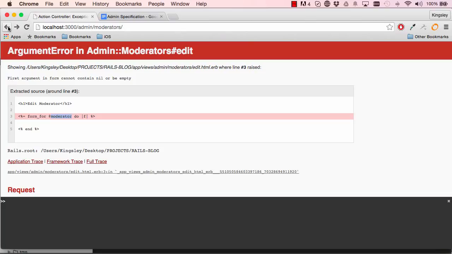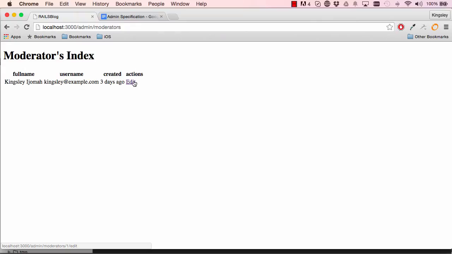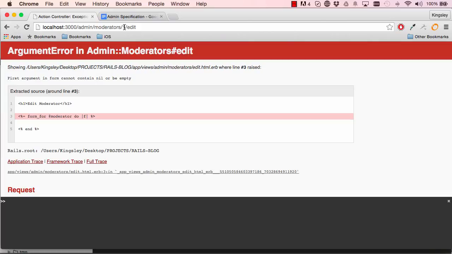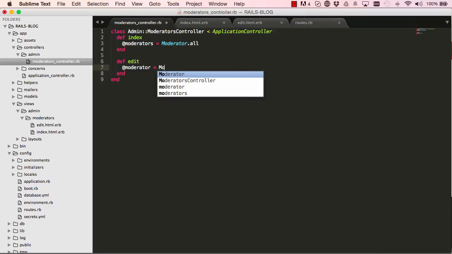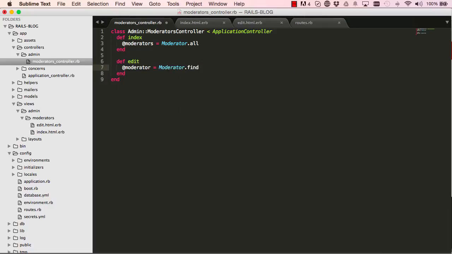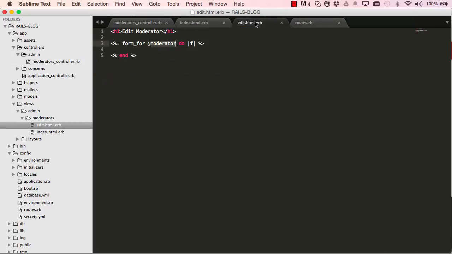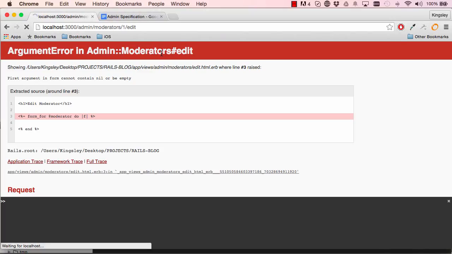If we come back here, we'll notice that when you put your mouse over it, on the bottom left of the page, there is actually a number. That 1 is something that we are expecting to receive as a parameter. So it's Moderator.find params, and we have ID. This ID is sent to us from the view. So we are finding a moderator that matches that ID, and it comes up here. That's who this form is for.